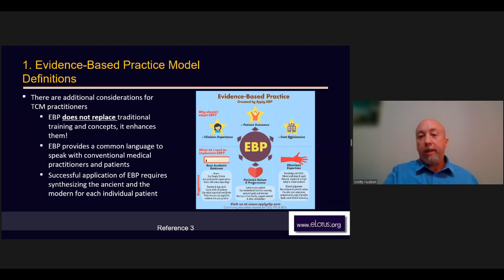And then from there, the merging of Chinese medicine and acupuncture into the mainstream is going to be so much easier. So that's one of the things that I hope we get out of this seminar. It doesn't have to be real complicated, but enough of a biomedical understanding of what acupuncture can do for neuropathy so that when you go to speak to the patient or the conventional medical practitioner, you can put it into terms that they can understand, which really means translating out of traditional Chinese medicine and into the modern language, if you will.